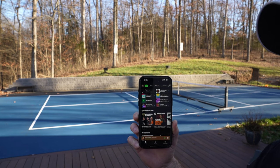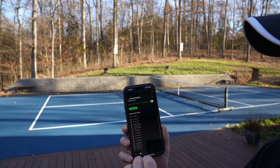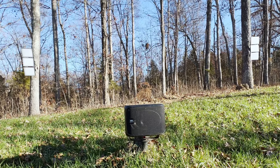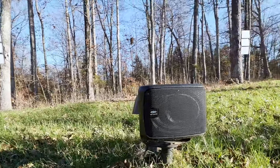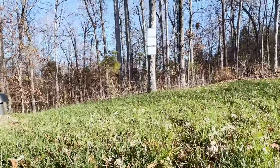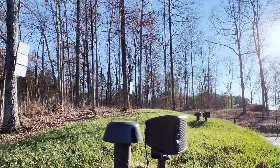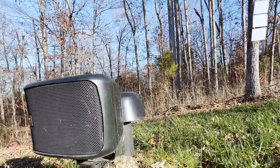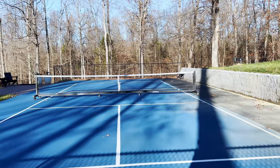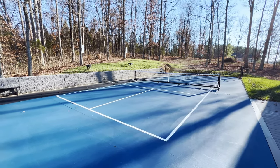I'm using Spotify here. We have a Sonos port connected to the system, so we go to our day list, pick a song, cast it to the pickleball court — it's already connected — and turn the volume up a little bit. Now we have it playing. The VS LS Pro package Venue series includes two 12-inch in-ground landscape subwoofers and a pair of the VS 69, which is a 6x9 HLCD outdoor speaker. It has a 6x9 main coaxial driver with two passive radiator woofers on the top and bottom, so you get dynamic and very wide dispersion sound. That's all I need for this whole entire backyard. Firing into the back of the home, it really fills and engulfs the space with really good audio.